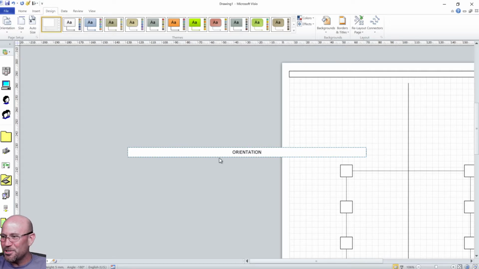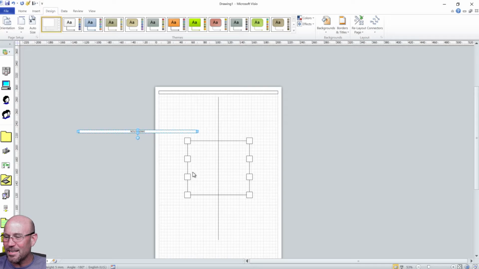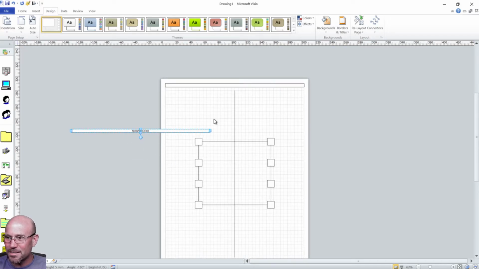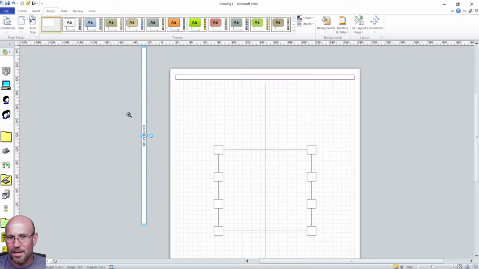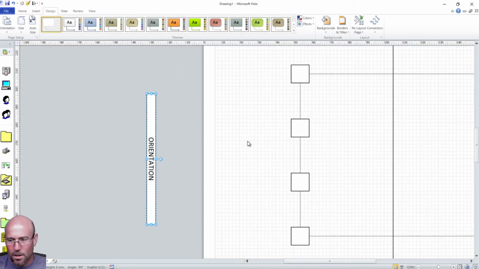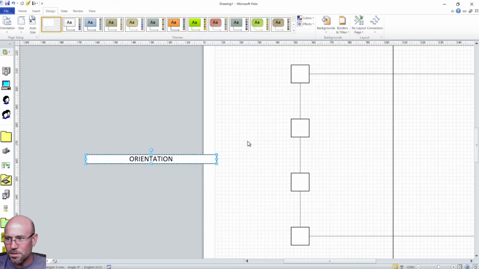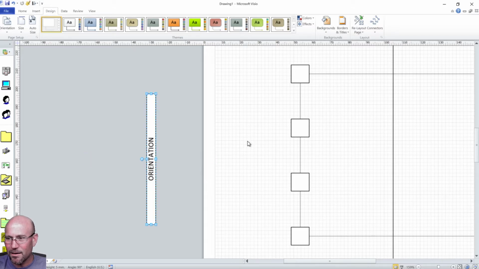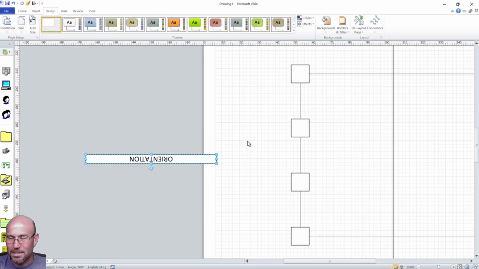Orientation. Just use the word orientation so you can get an idea of how this object is at the moment. So if I hit Control L, see how it's flipping that word around? Let's get closer to that so you can see it. Let me make this a little smaller so you can see what's going on here. So Control L, see how it flipped that? Control L. We're basically going counterclockwise.